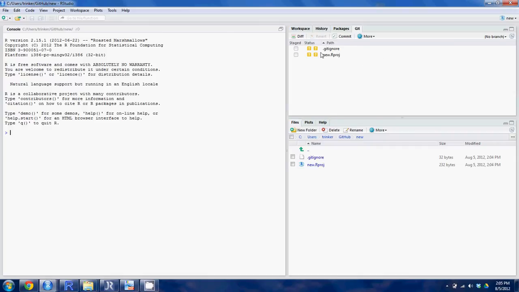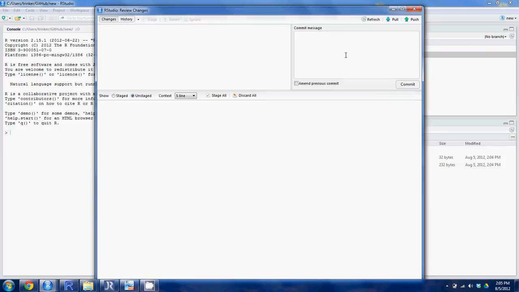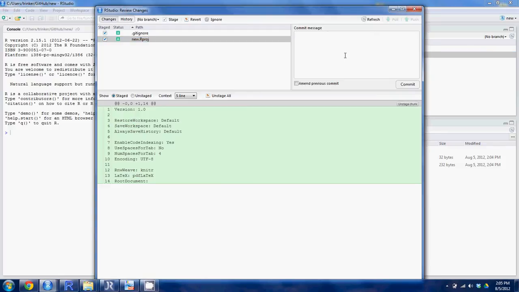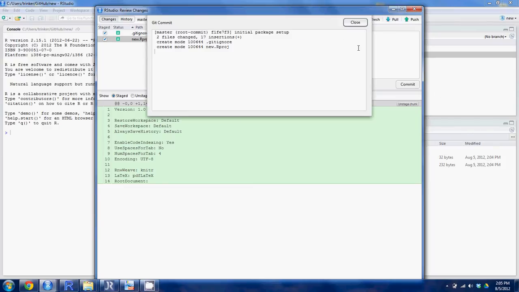Okay, these things here are items now in your local repository that you can share with a repository on Bitbucket. I'll show you how to share. You have a local repository on your computer, on your hard drive, and then you have the one in the cloud on Bitbucket. The first step is you click anything that you want to send to Bitbucket. You commit it, which means make a message. Initial package setup, maybe we'll call it, and then you commit that.